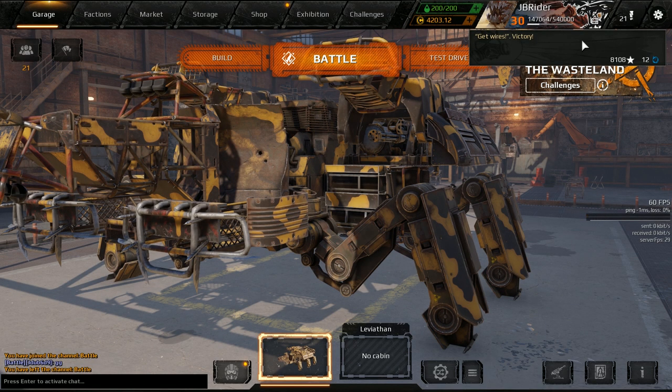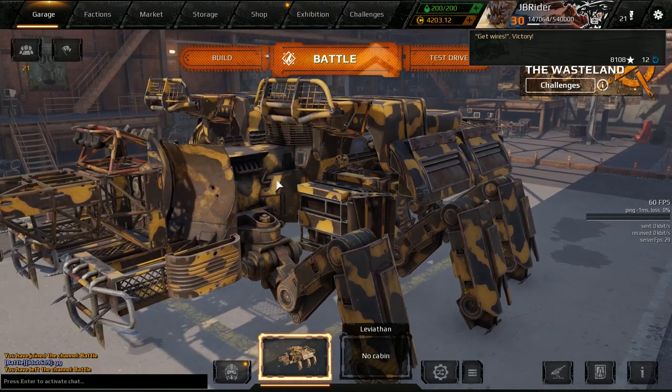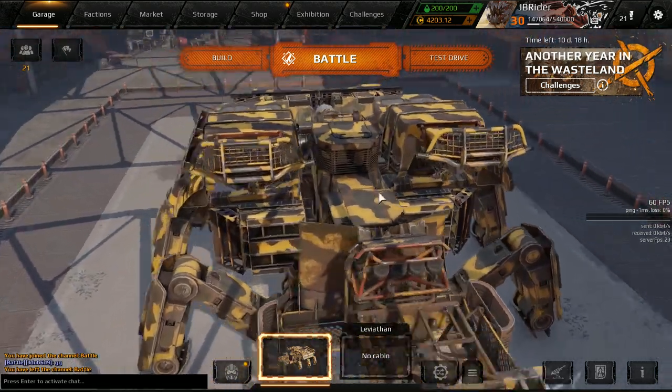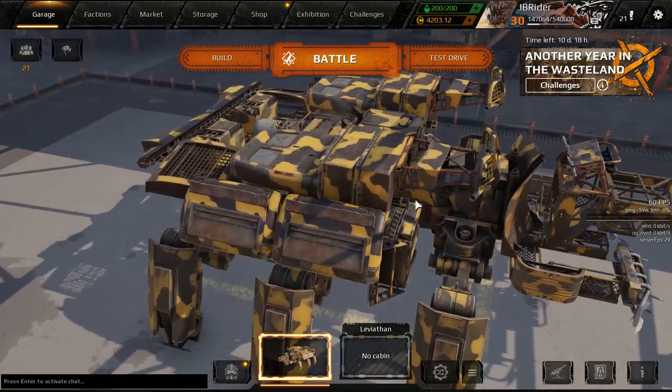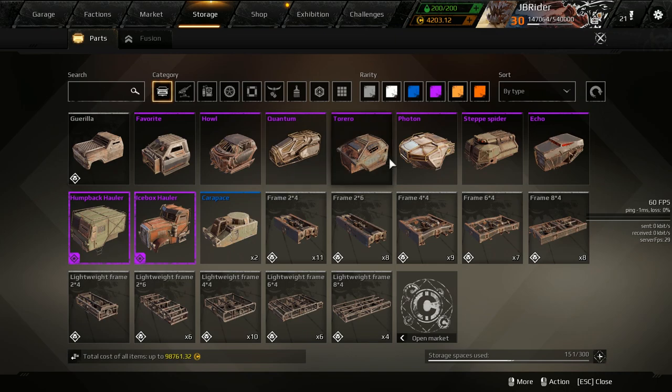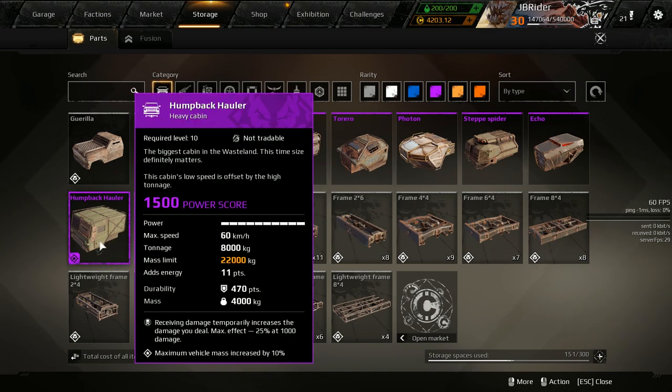Alright guys, there you have it. Really, really good build, man. I think you don't need a spider cabin anymore to enjoy mechanical legs. Just use any cabin. If you don't have the Bastion, I think the Humpback is also a good choice, just because you can beef up the build.